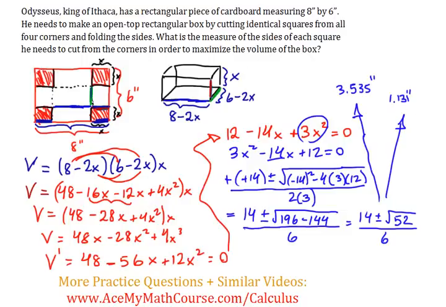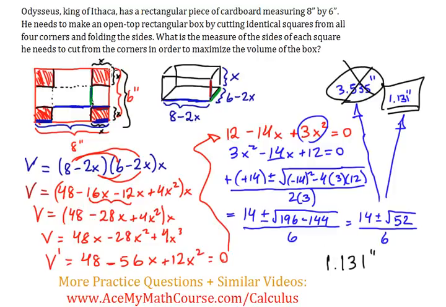And now look at this, look at our answers. 3.5 inches, we're gonna have no box with that, right? Because well, the whole thing here measures 6 inches, so there's no way the x can be bigger than 3. So we're gonna reject that, and this will actually be our answer. So he needs to cut off little squares that measure 1.131 of an inch from each corner to make the box with the greatest possible volume.